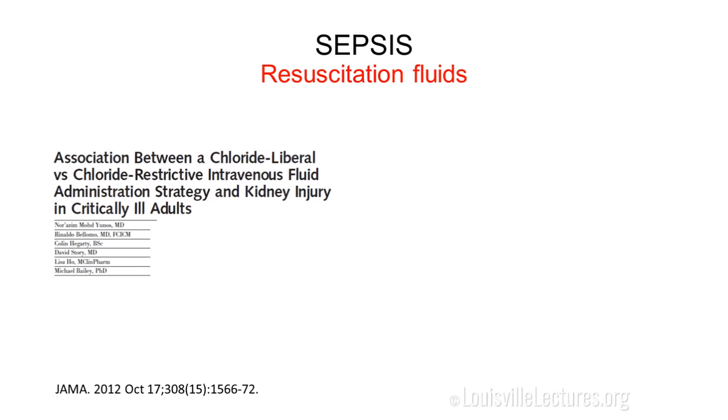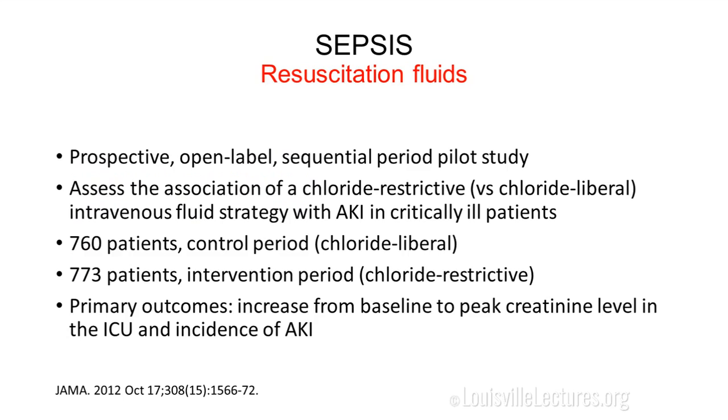Now, just recently in 2012, there was an interesting study. It was not quite a clinical trial, it was a before and after type of study, where they compared chloride liberal versus chloride restrictive intravenous fluid administration. They looked at kidney injury in critically ill patients. So again, it was a prospective open-label sequential period pilot study, and the hypothesis was to assess the association of a chloride restrictive versus chloride liberal intravenous fluid strategy with acute kidney injury in critically ill patients.